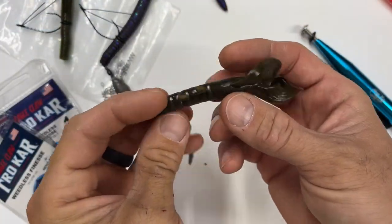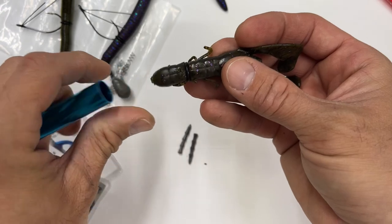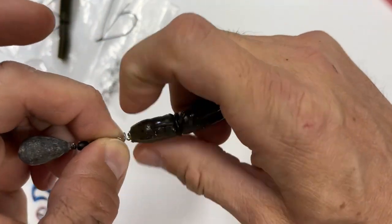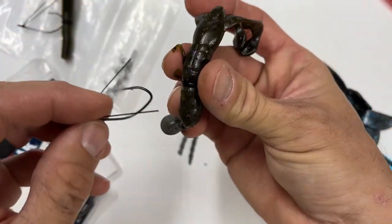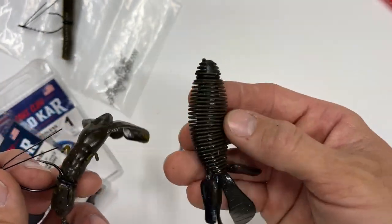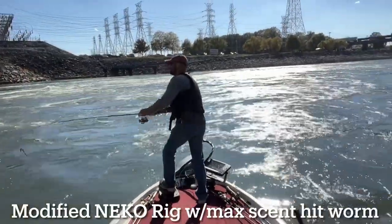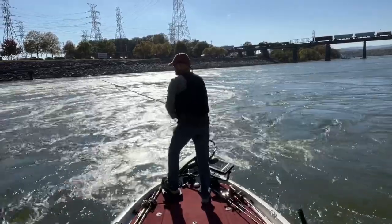I lightened it a little bit — I might go back to the heavier one, we'll see. You can also do creature baits — I've got my crawl here. Put this through here, curl it like this, get my hook. Now if you've ever seen a crayfish, when you pull it, it actually kind of looks like a crayfish dart. You can do any bait you want and end up with the same thing. Here I decided to put it to the test and throw it into the really turbulent water, and it worked like a charm. However, I must admit the water is really sketchy and I was not accompanied, so please, if you fish any water like this, keep your life jacket on.